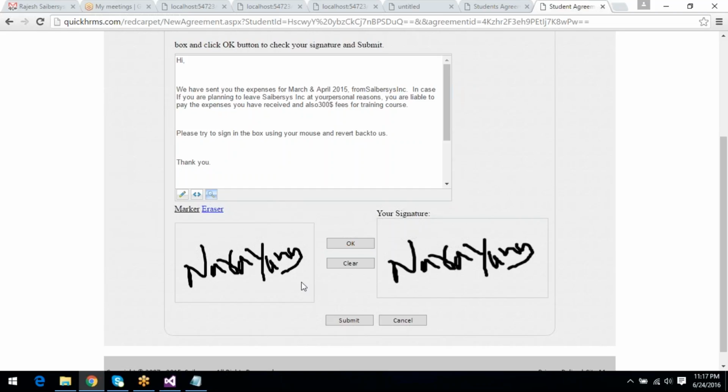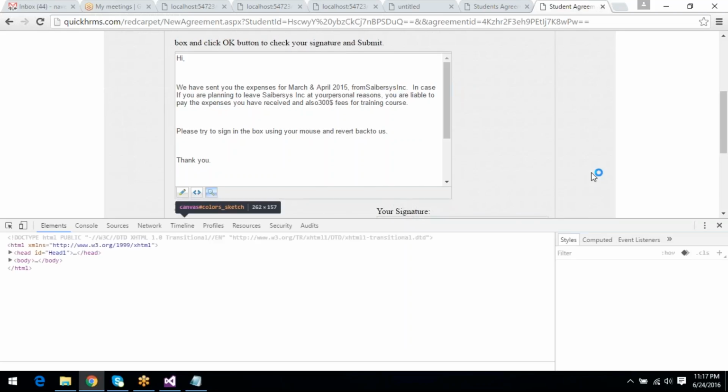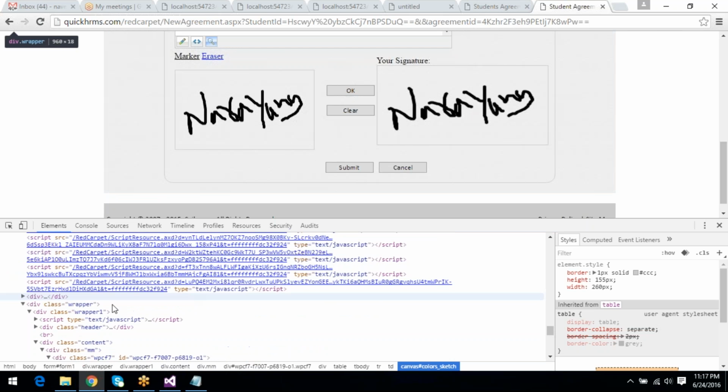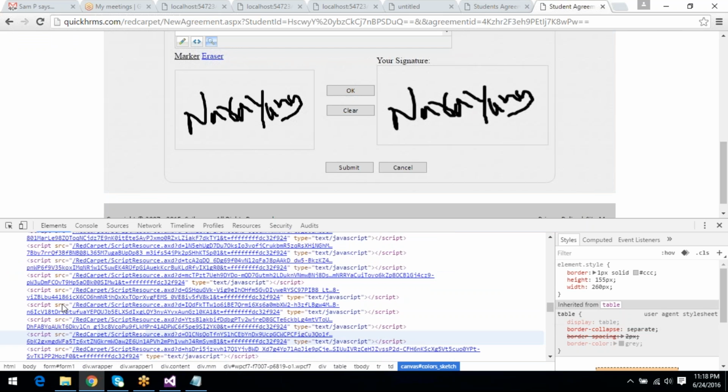So this is the canvas element. Here you can see the canvas element and some JavaScript functions also.